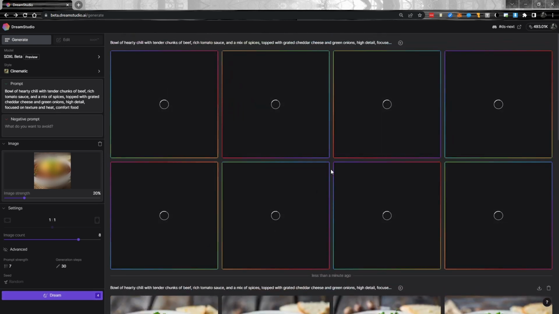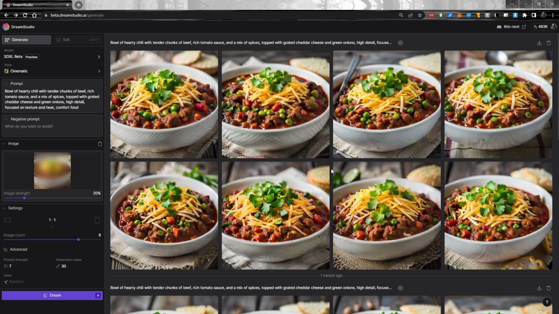Now, obviously, this is a beta, so there's a lot of things that are going to get changed over time here. This is a work in progress, as you say. I use this tool a lot to test different things, so I really love it. It's a great tool, and it feels much better than the previous version of the Stable Diffusion DreamStudio. But there you go. So from here, you can do anything you want to do with these images, download them and so on. I also like to upload images into here and then do different things with them.